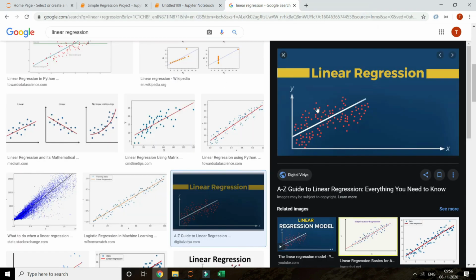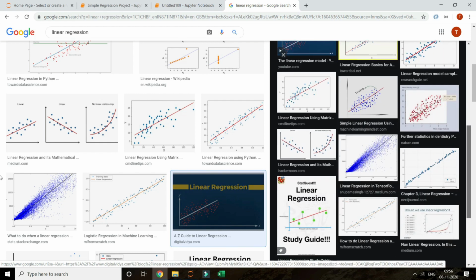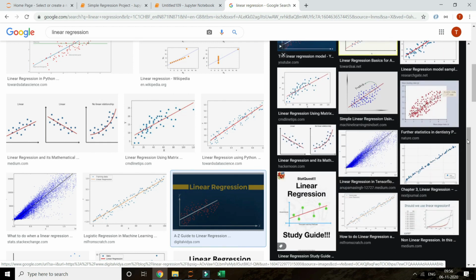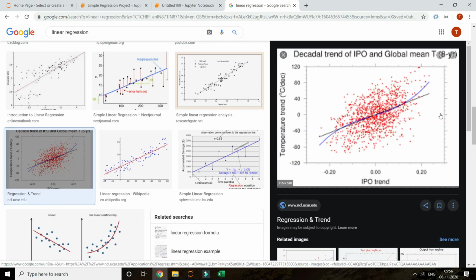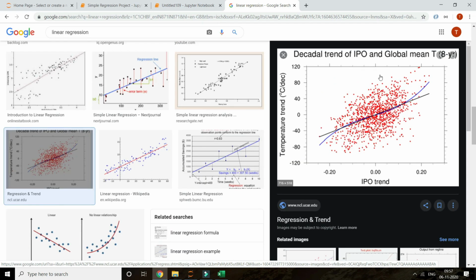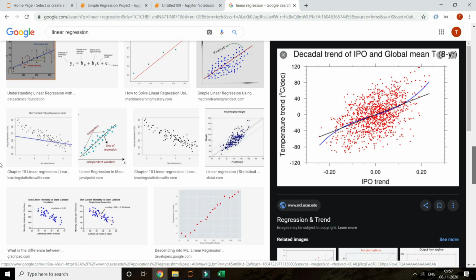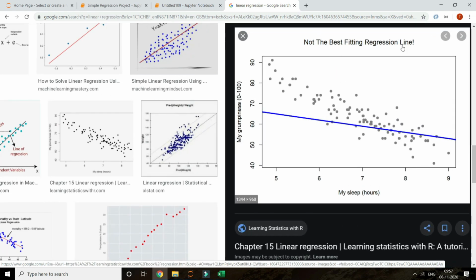One more thing, about why it's not working. Just give me one minute. See this one. If your data is very scattered, this is not the best fit regression line.